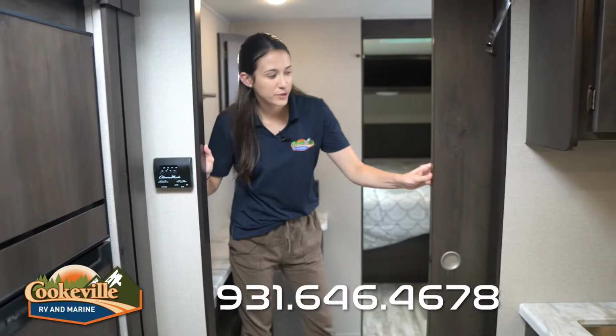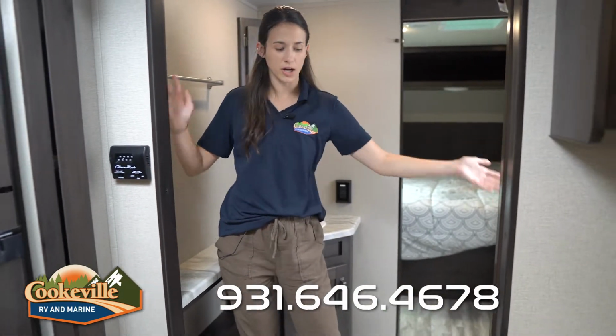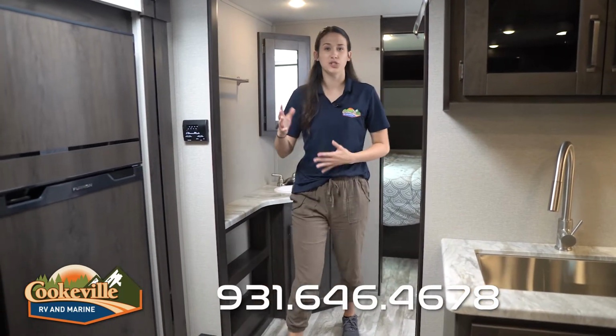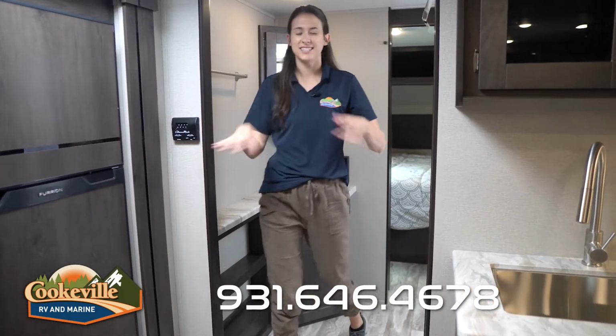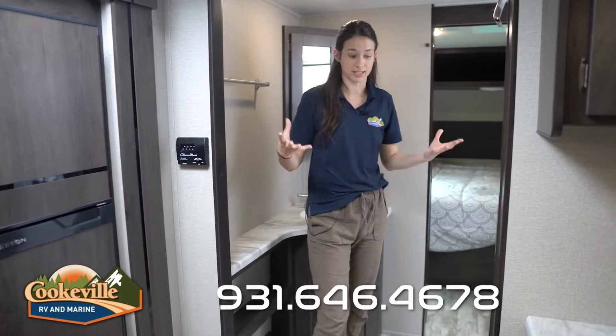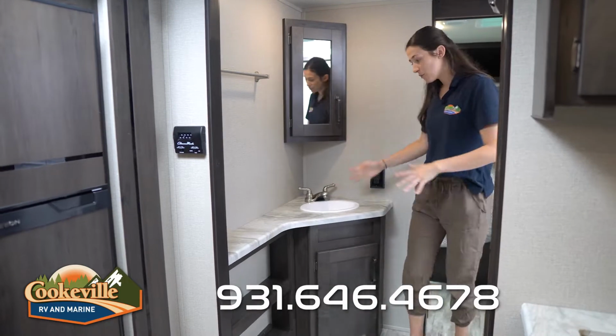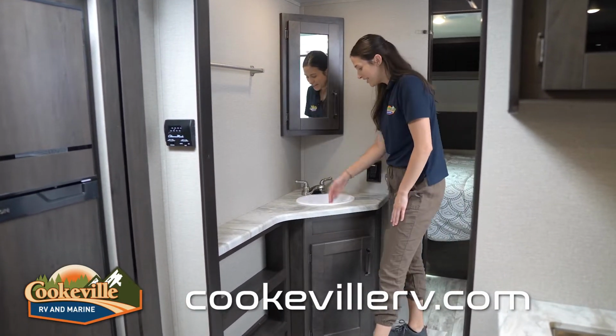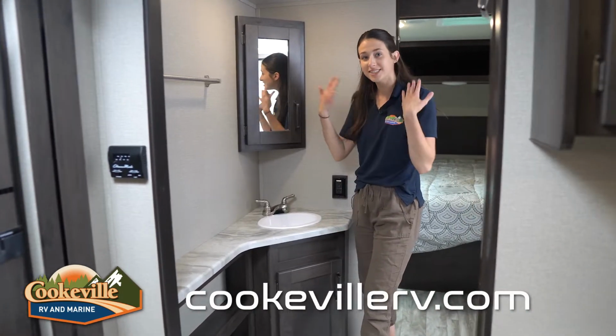Into our bathroom, we go past a sliding door, and check how big this door frame is. It's big enough for 2 people, say you're crossing paths. It's definitely not uncomfortable, and especially with the slide moved back, there's lots of space in this floor plan. Looking here, we have a sink that's side mounted. We have extra countertop space and storage below. The sink is plenty deep to wash your hands and your face.